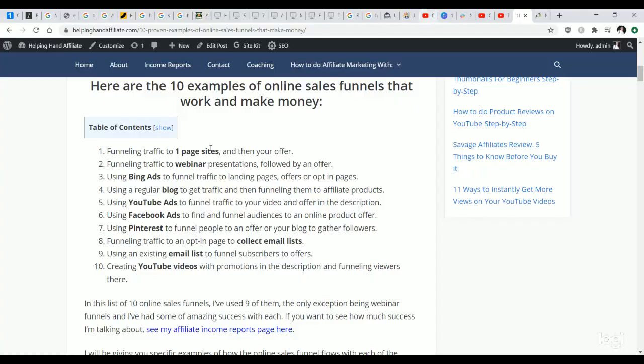But the whole overarching thing that I talked about, which is the point A and the point B, that is the most important thing that you need to understand about online sales funnels. Then when you get into the nitty-gritty of using different methods to create sales funnels, that's where we get into these particular things that I was just showing you. But that pretty much summarizes all the things that I wanted to cover about sales funnels.